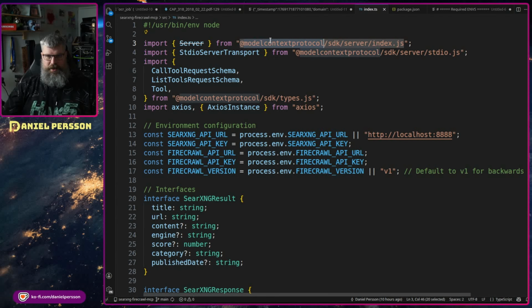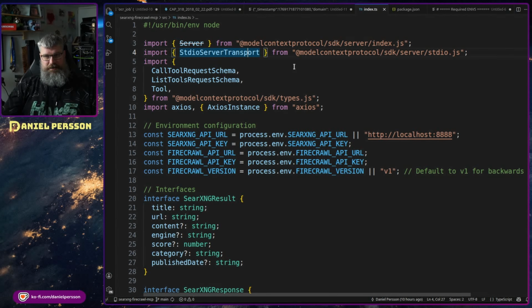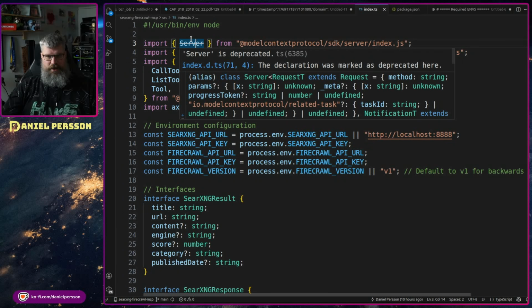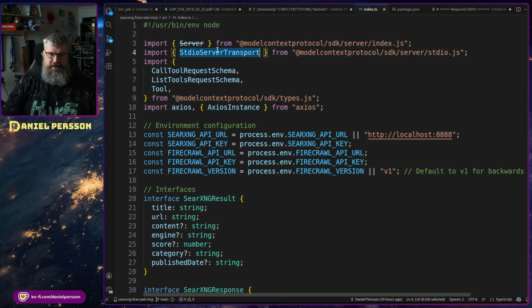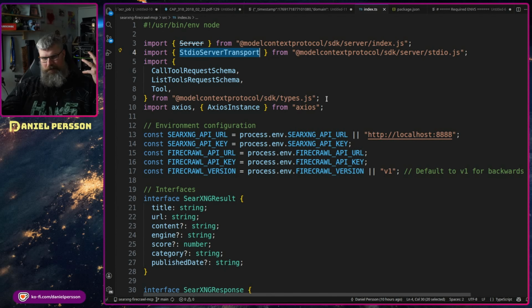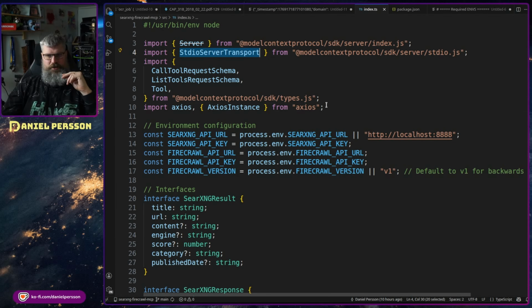There is something called the Model Context Protocol by Anthropic that has the server component, a stdio server transport, standard in and out. The server is deprecated if you are using the higher level versions, but this transport layer is a lower level, and I'm not using the more complicated things in this context, so it will be fine.